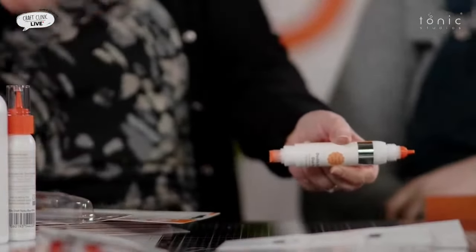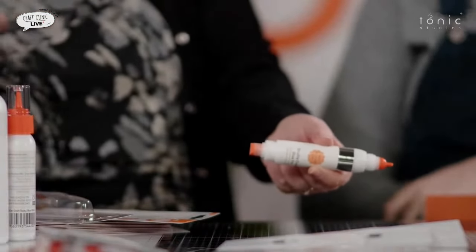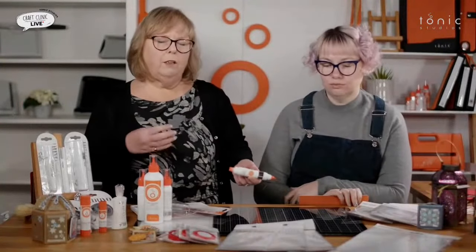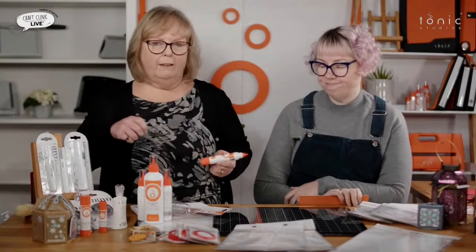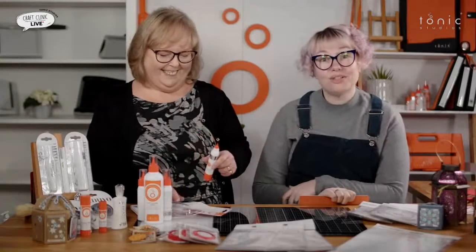You know, when you glue layers together, you've got a spreader that you can spread that glue out with, because sometimes we put too much glue. When you're putting glue on, less is more. Always, yeah. Because we all tend to go a bit haywire, and then you think, oh, I've got lumps in my paper, it's got ripples in it. Glue comes out the edges. We've all done that. They make glue erasers for a reason.